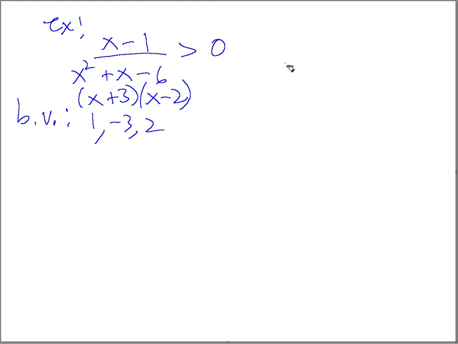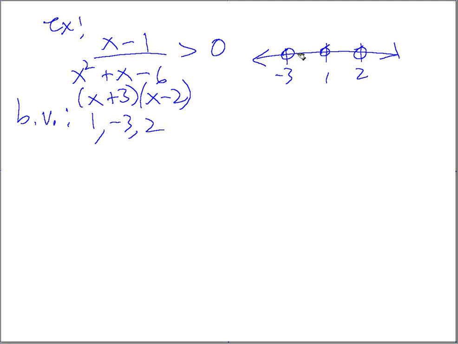They'll be open circles. So in other words, if I'm making my sign chart here, let me arrange this in order, of course. Here's negative 3, here's positive 1, here's positive 2. And it's going to be all open circles on them because there's no equal sign on the inequality anyway, so we're not going to worry about dividing by 0 since I'm not including these boundary values. All right, hopefully that makes sense.